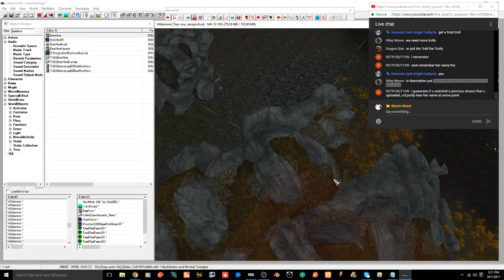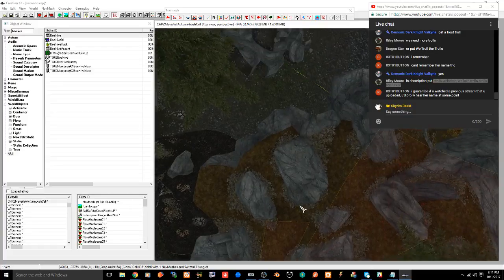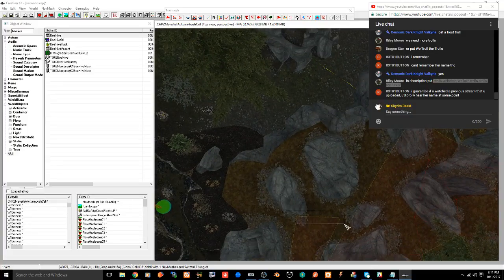Okay, so where am I now? Get this cell nav meshed.